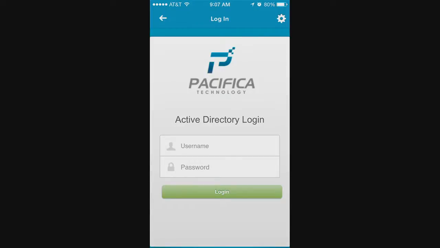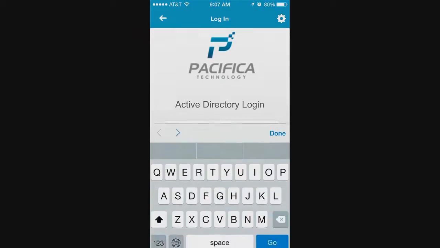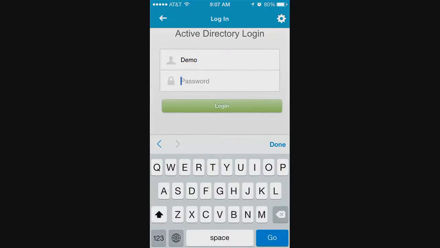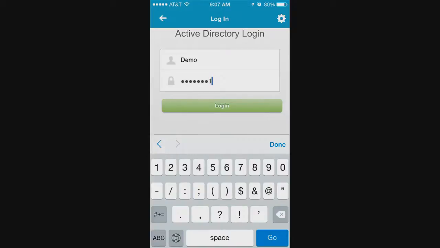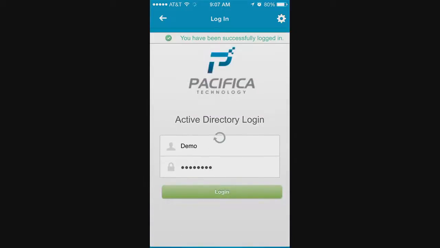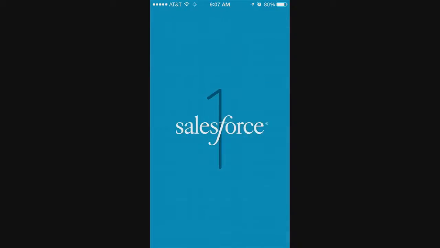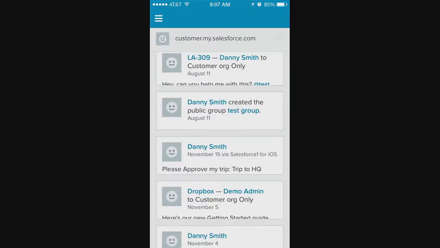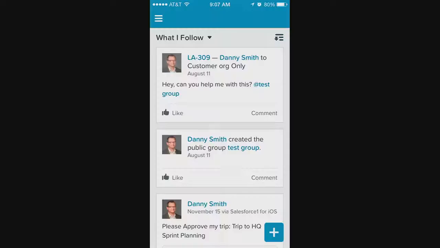And what you see is this Identity Connect authentication screen coming up, asking to enter my AD credentials. And let's say now everyone knows the password. All right, so by entering this AD user ID and password, I'm now able to log into my Salesforce One application.